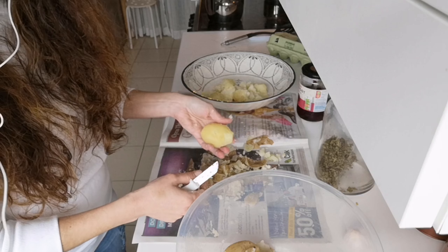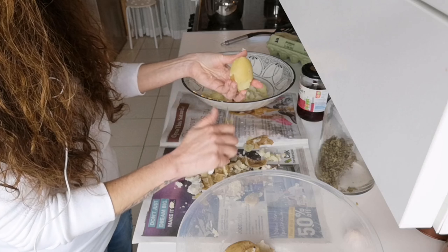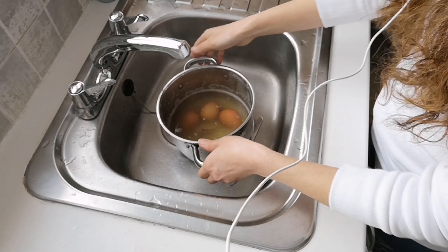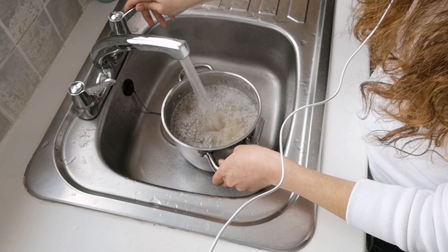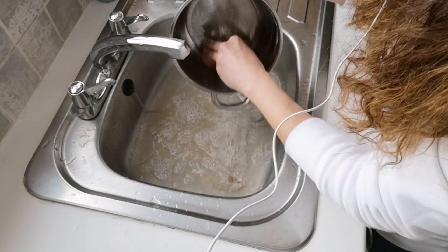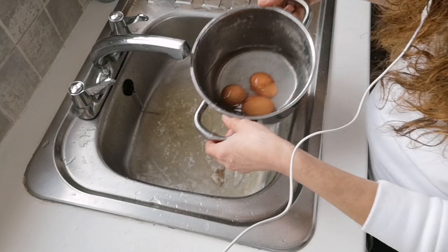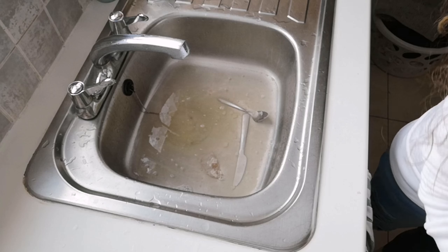When you peel them after you've boiled them, this is what it looks like — this is what I mean by the neater edges, the neater sides, the neater outside of the potato. When you cut it, it shouldn't crumple. We've got our eggs all cooked. Put some cold water in here and just rinse it out. The cold water is going to help them stop cooking because the eggs will carry on cooking if they're still hot, and it will help them cool down so you're not burning your fingers when handling them. We need to take the shells off now.